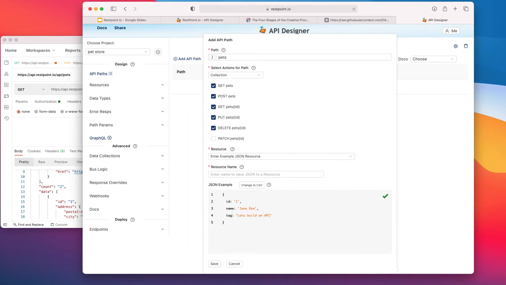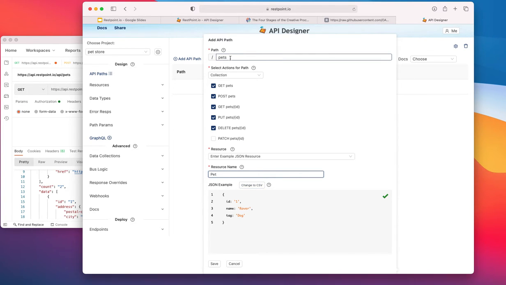And for now, we'll go with a tag, and we're going to give the name of Rover, and we'll give the name of a tag of a dog. So here's where you're defining a lot of other tools. You might have to do a different JSON for every action, but this is taking the collection concept, and you can define that and define the resource. And we'll call this a pet.